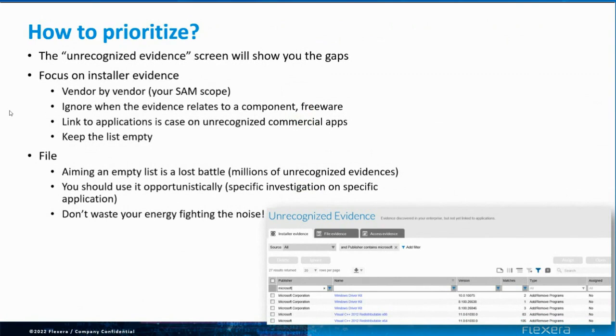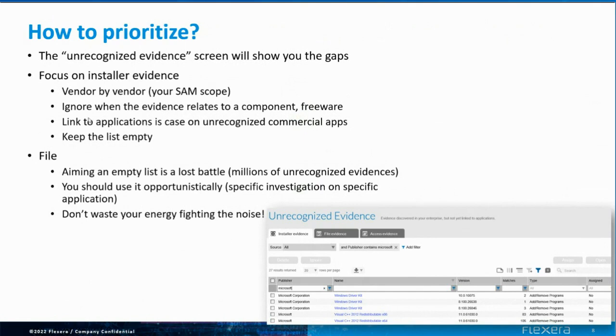I will finish this session showing you a report that helps prioritizing, because this is quite complex. However, there is one way of prioritization which is quite efficient. This is first, focusing on the installer evidence. Don't try to do file evidence management and have 100% of your file evidences managed.